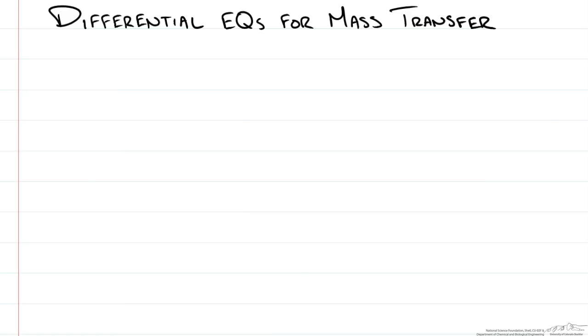In this screencast, we are going to work through deriving the differential equations for mass transfer in Cartesian coordinates. For those familiar with this approach in momentum and heat transfer, we will be using a shell balance method to derive these equations. This should help you see where they come from and therefore allow you to use this approach given other conditions.